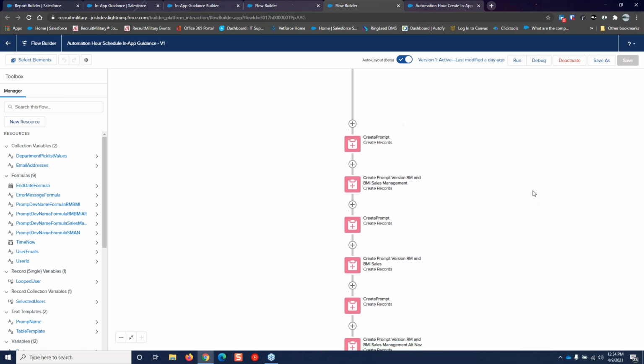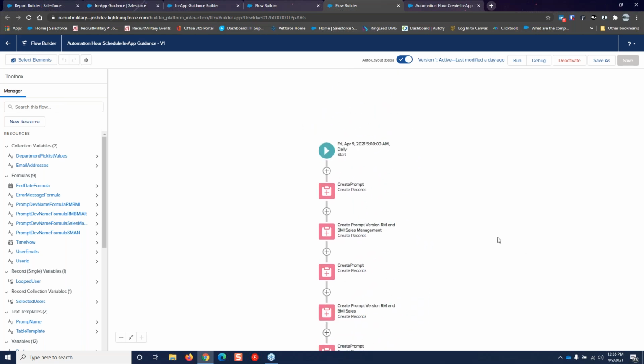So we'll see it's almost the same thing. However, what I'm doing instead is I'm controlling what information is put into those prompts. And then this prompt is actually going to be a floating prompt, because when this one was built, the only thing that was being supported was just text in the prompts. Since this flow has been built, you can actually add images inside of floating prompts now as well.